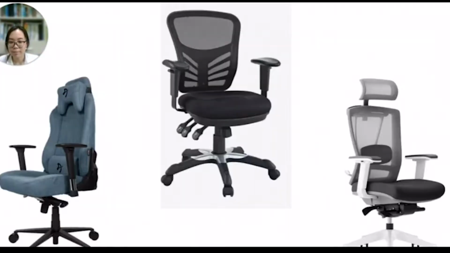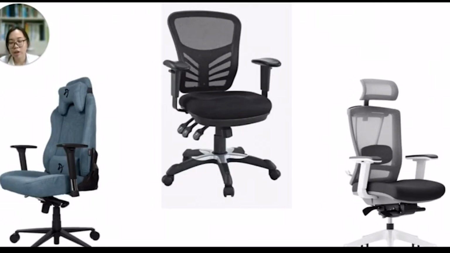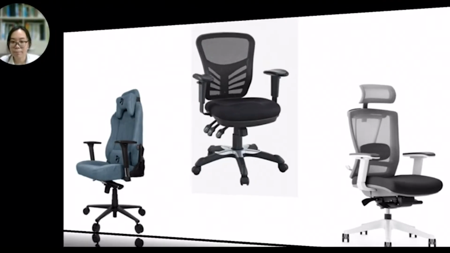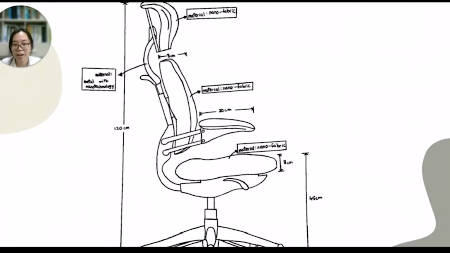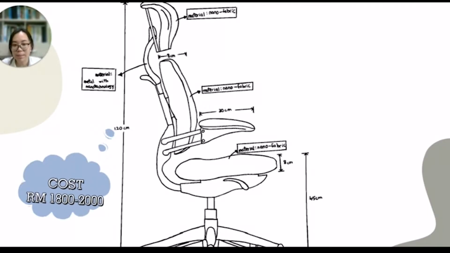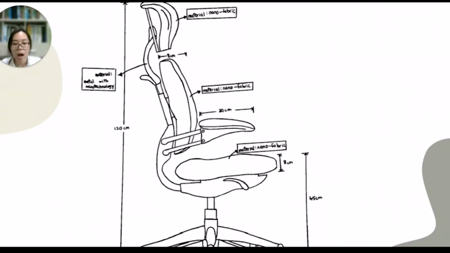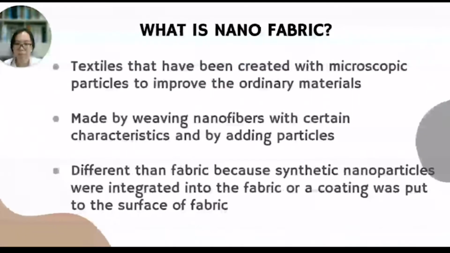Design of the solution. These are the types of ergonomic chairs that are available in the market. To reduce the risk of ergonomic hazards, one solution has been proposed. A new product, the Nanotech ergonomic chair, is created. Nanotechnology and nanoparticles are important for reducing material usage, reducing waste, and optimizing energy consumption while improving products. The headrest, backrest, and seat cushion of the Nanotech ergonomic chair are made of nanofabric rather than fabric.